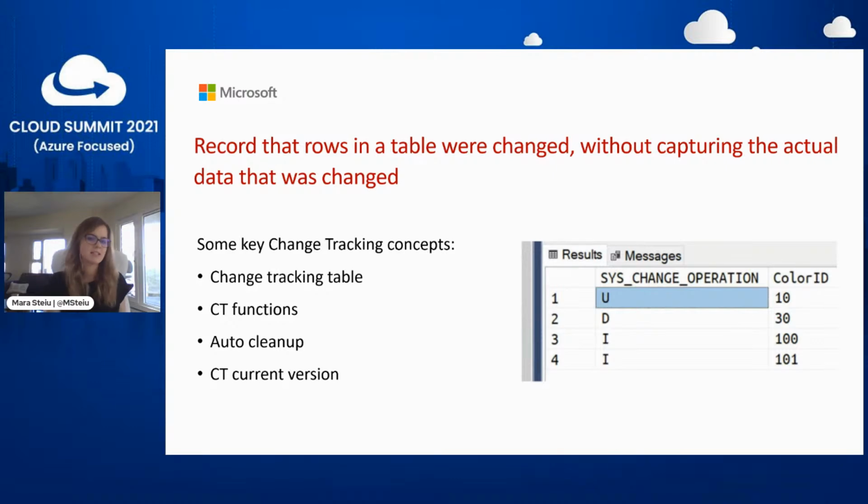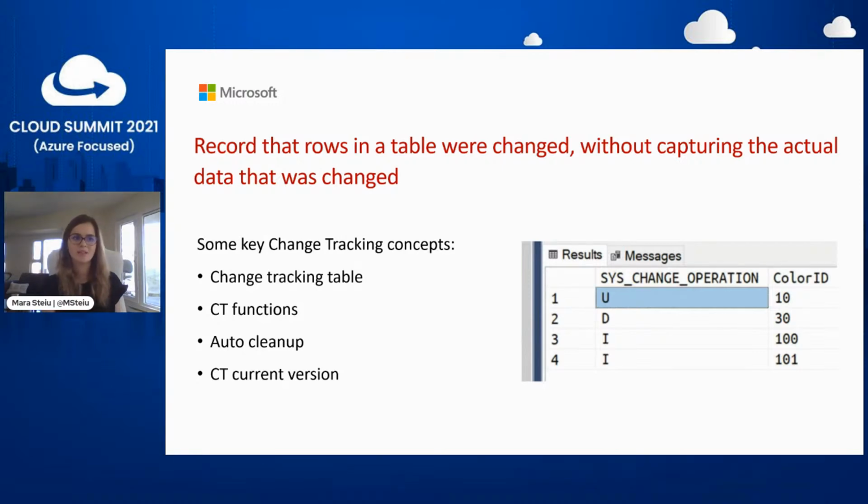So there are some key change tracking concepts. You have a change tracking table similar to CDC. You also have change tracking functions, some query functions. These supply the details of the changes in an easily consumed relational format. For instance, the following functions return information about the changes, such as change table of changes. That's what you would use. This returns tracking info for all the changes to a table that have occurred since the specified version. You can use the change table version function to return the latest change tracking information for a specified row.